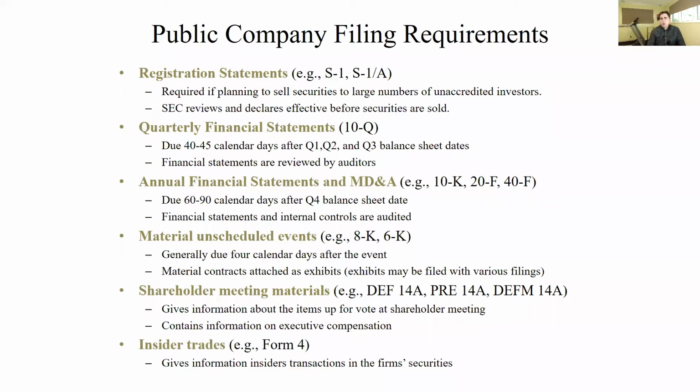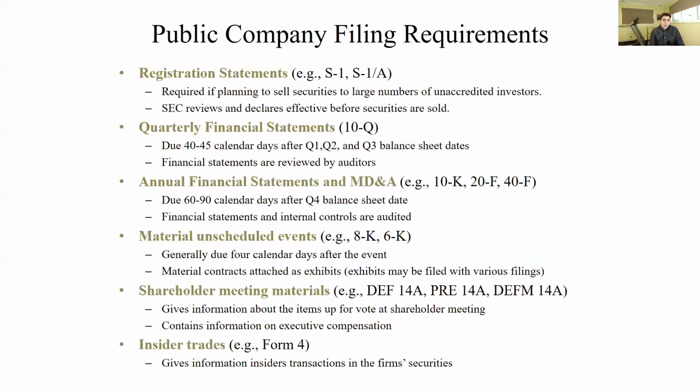This is a slide on the public company filing requirements. It's a sample of some of the required forms that companies are required to file in certain circumstances. The first category here is registration statements. These forms will have a name to them. They're either called S1 if it's a first registration statement, or an S1/A if it's an amendment to that registration statement. So if they had to change it a little bit, they'll have a /A next to it.